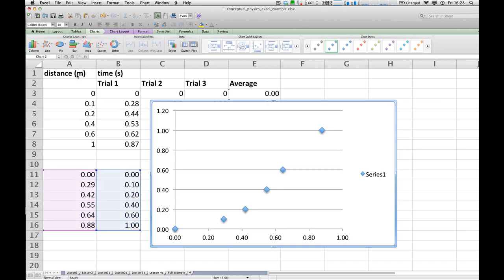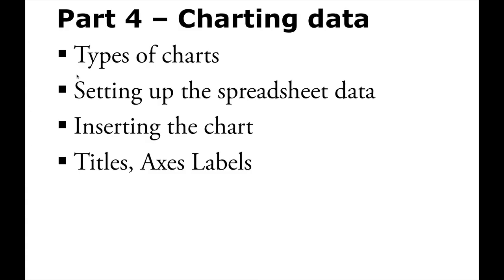Now, in creating graphs of your data, your science teacher may have told you to draw a best fit line through your data points, and we absolutely want to do that with our data. Excel doesn't offer us the ability to draw a best fit line in this part of the software, so we're going to finish up the rest of our graph and leave drawing a best fit line for the next part of this series. It's important for us to make sure that we include a title for our graph and labels for the X and Y axes with units. Let's see how we do that in Excel.